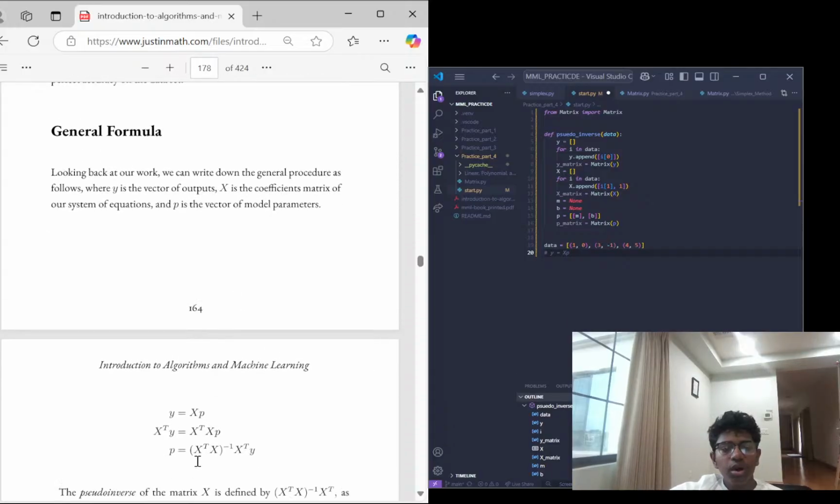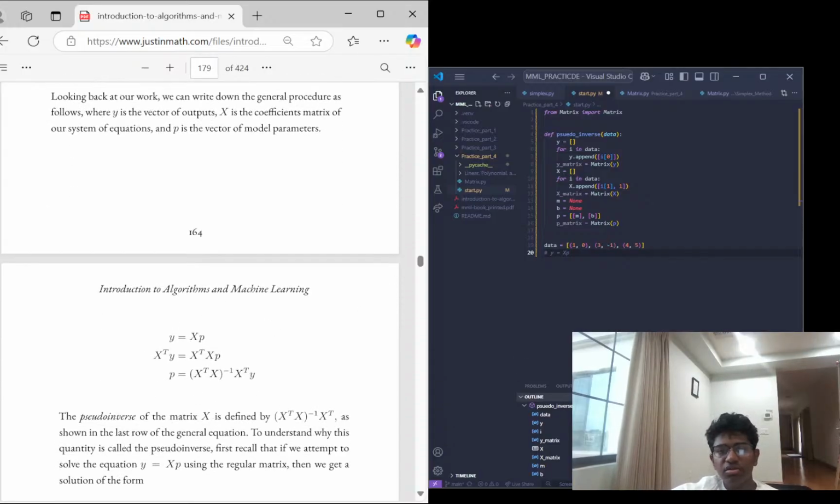So we have here y equals xp, right? Same as we have here. Multiply both sides by the transpose, and then we inverse this, and we multiply both sides. This will become the identity matrix, so it basically just becomes 1. We basically can ignore it.